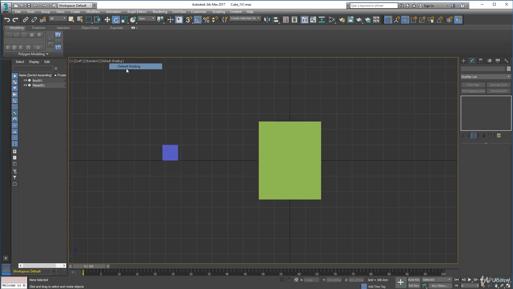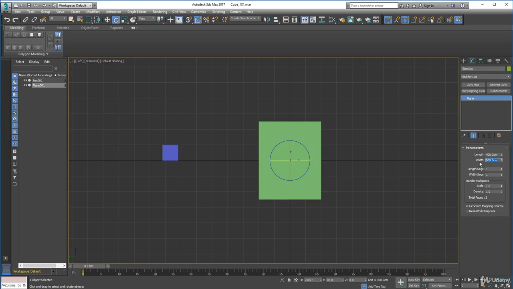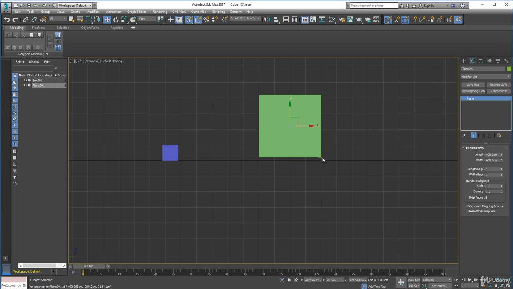You can see that's not square yet, so let's modify this so that it is square. Both length and width 400. Just set it on 0, just so it's in the right place when we start modeling.